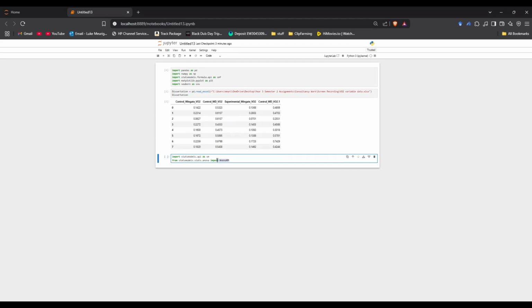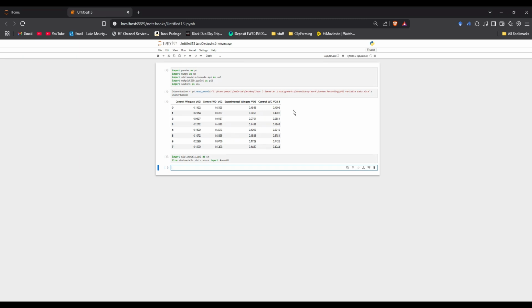I've just got this on my clipboard, but the main one is this one below, where I'm specifying from this library that I would like to run this repeated measures ANOVA test that is incorporated within it. Actually, this top one is just another part of this stats models library that I'm importing, and that makes my life easier trying to use this ANOVA RM, ANOVA repeated measures function later on.